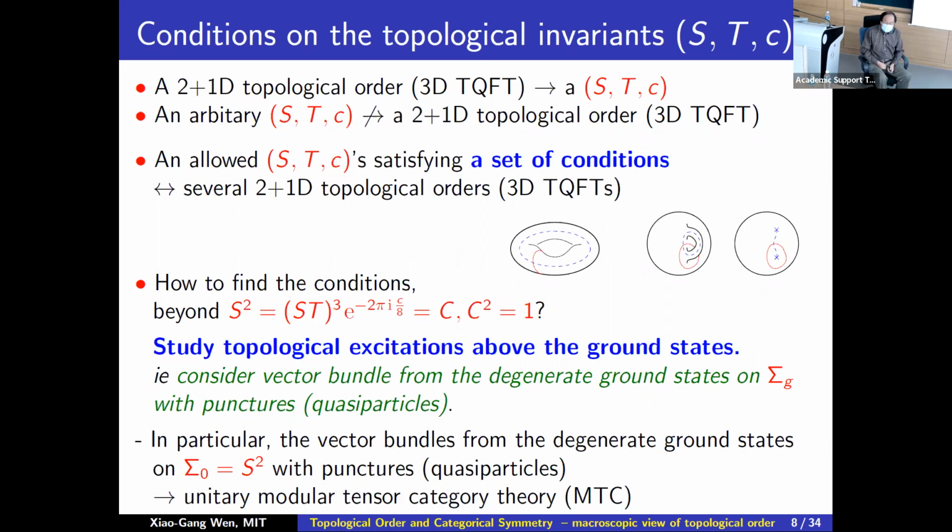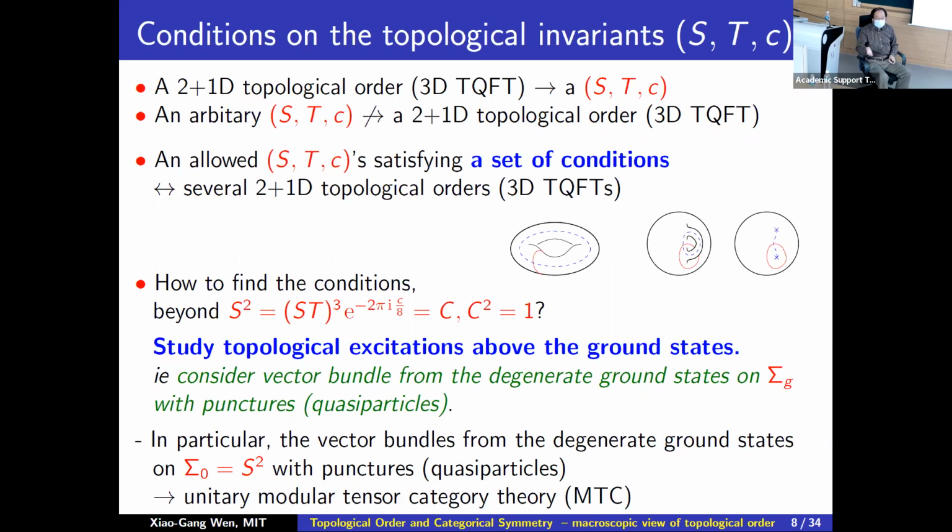Now you can see that there are two ways to study topological order. Either use a vector bundle on space with no punctures, but the space has all kinds of topology. That's one direction. Another direction is that we assume space has simple topology, just a sphere, but with a lot of punctures. Then the mapping class group of that is a braid group, and a representation of the braid group is also a vector bundle. That may also describe it. Now you might think maybe you should study space with all kinds of topology and all kinds of punctures, and that vector bundle surely should describe everything. So we are making a conjecture here that we don't want to do that general thing. We either want to study the simple space with many punctures or the complicated space with no punctures. In these two extremes, maybe that's enough information to characterize topological order. So that's the kind of thing we do.